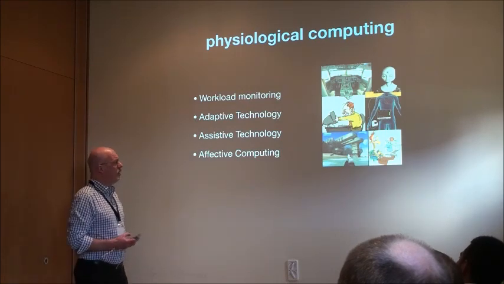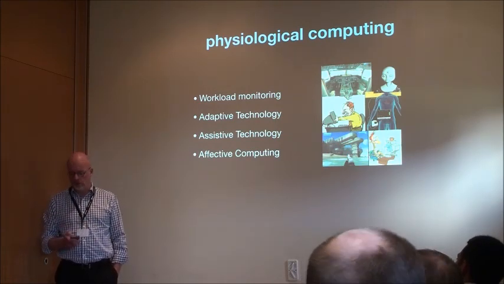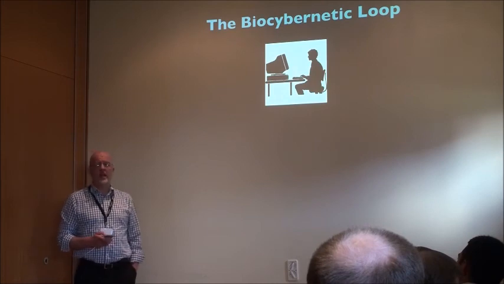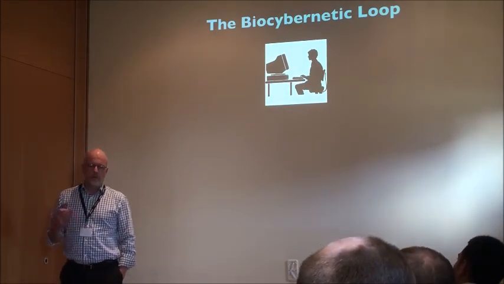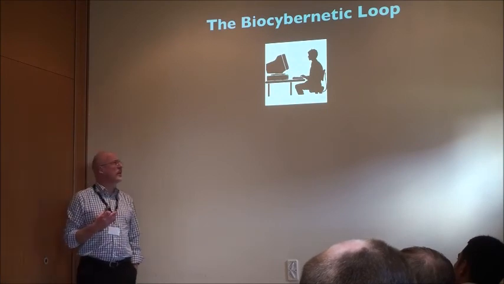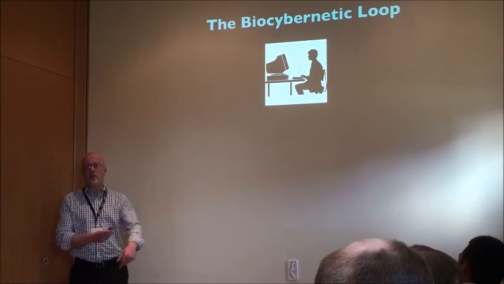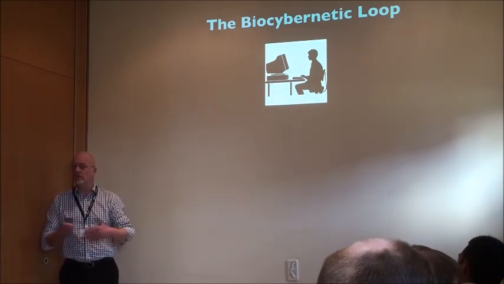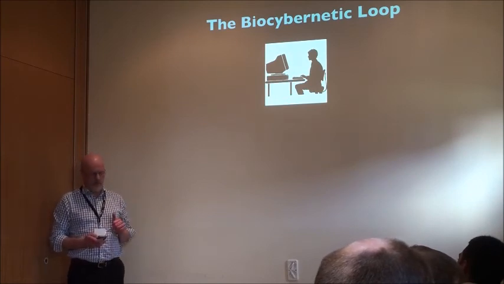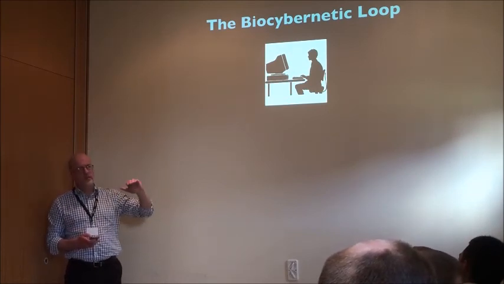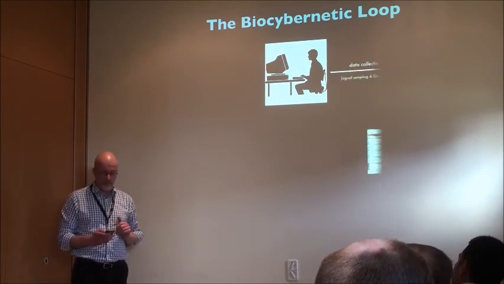Now, this entity that we're going to be talking about a lot today, we call it closed loop control. We also call it the biocybernetic loop. This was a name first given to this concept from work that was done by Alan Pope at NASA in the 1990s. And the biocybernetic loop is a very important entity for what we will discuss today. And what I would like to do now is to go through it in a little bit more detail so you understand the different stages and you understand what the biocybernetic loop is composed of.